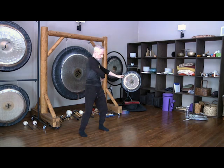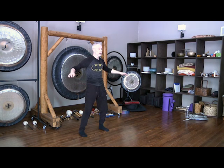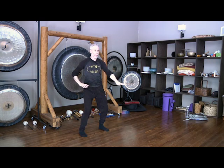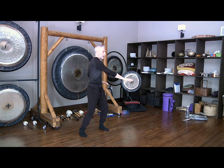So the internal hand comes through along the waistline. So we're going to work within a plane. That plane is going to be along the dantian. So imagine that you're in water. Your hands are on the surface of the water. They never come off the surface of the water, and they don't break the surface of the water. That way you have an understanding of the plane you're working on, and you're just going to move through. Of course, you might find yourself coming up a little bit, going down a little bit. That's normal. But try not to overdo it. Try to keep them aligned with each other as much as you can.